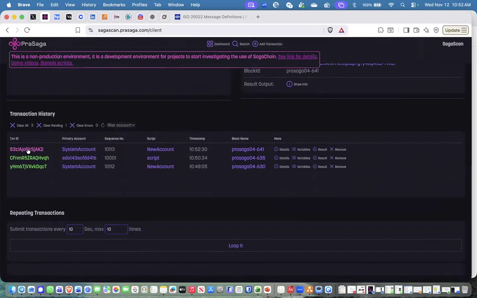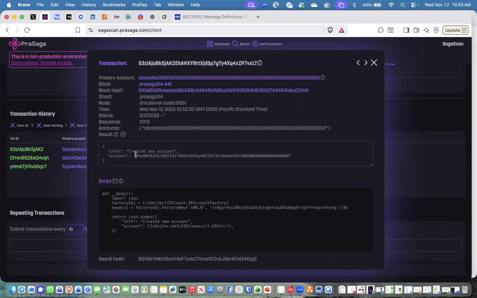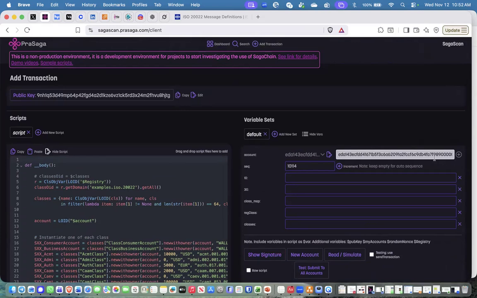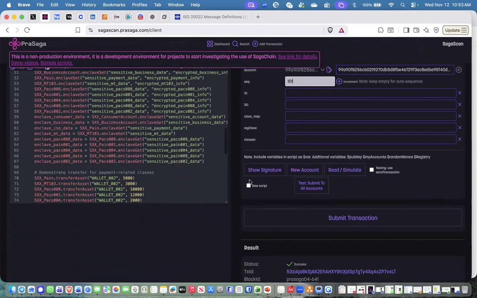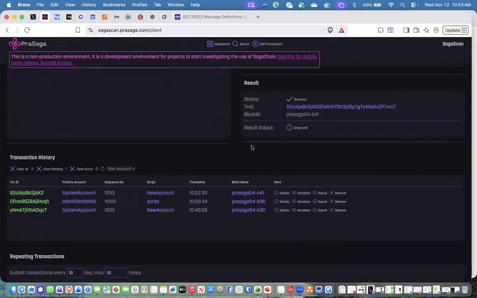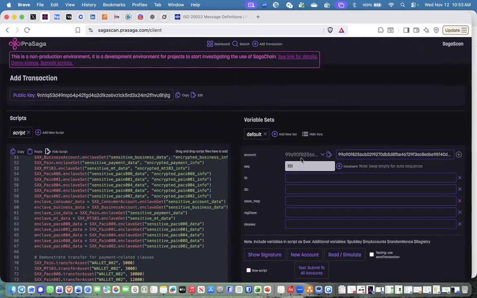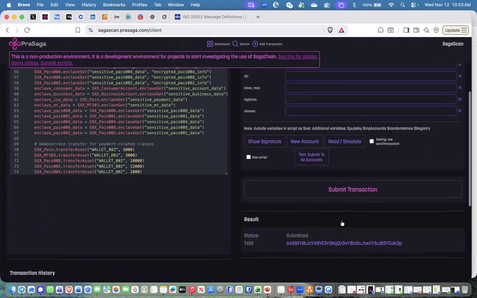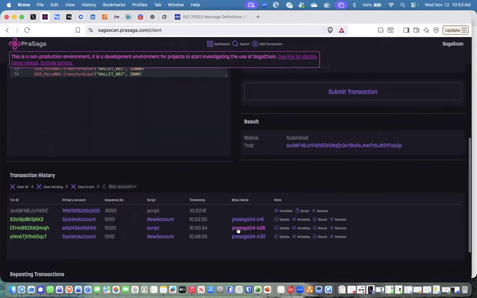So we now have a new account, and I'm going to go ahead and copy the new account number. I'm going to close this, and I'm going to go now and say, I want this 20022 class tree now available within here in this new account. So then I have 2 accounts that have the class tree. And I will go ahead and click submit. And we now have submitted the transaction. It is running.